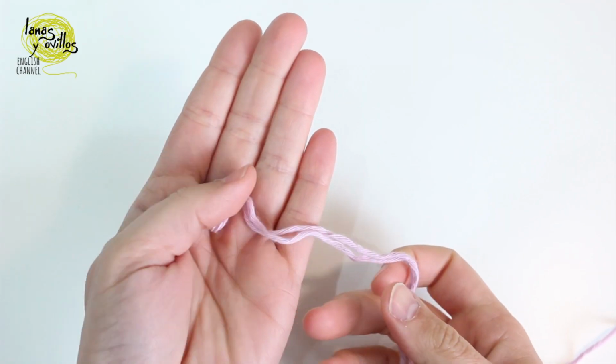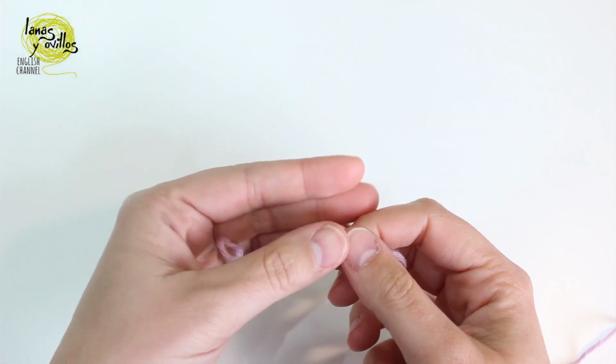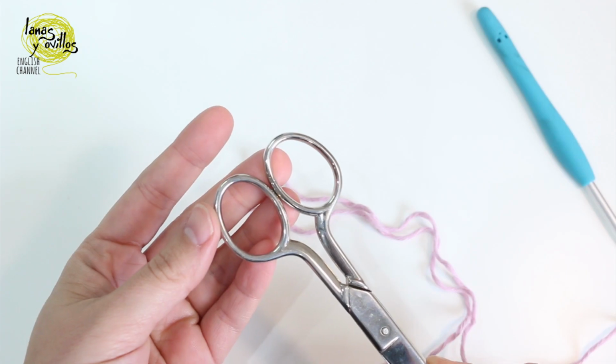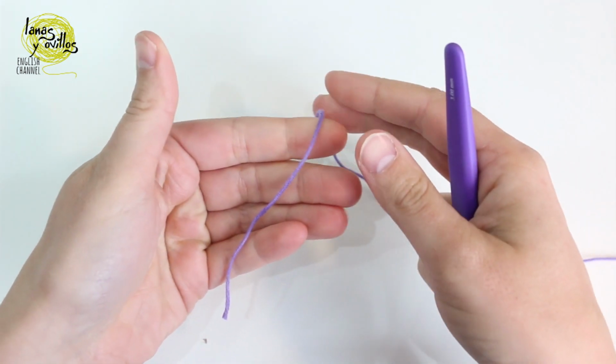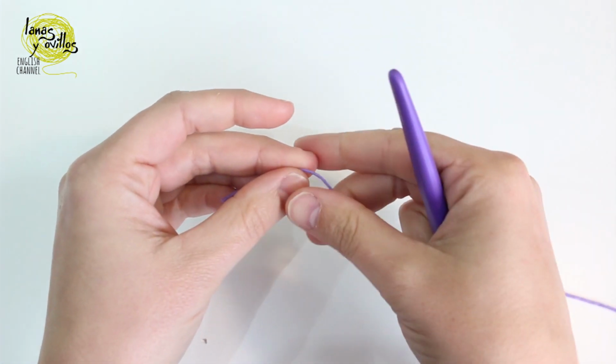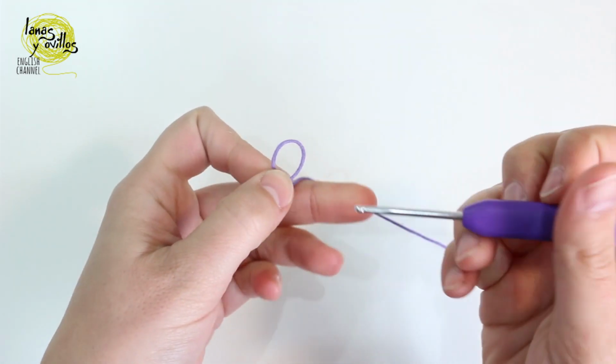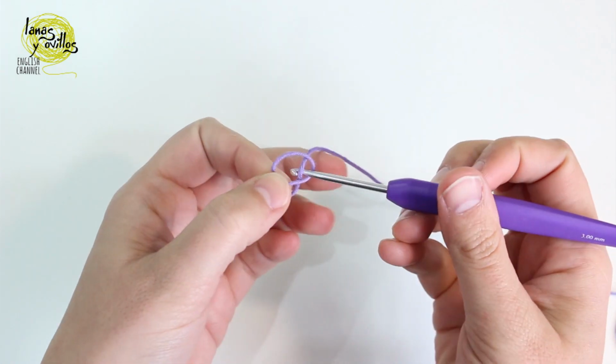We need 5 mm yarn, 4.5 mm hook, scissors and a button. We start the cape making a chain 70. We make a slip knot and make chain 70.